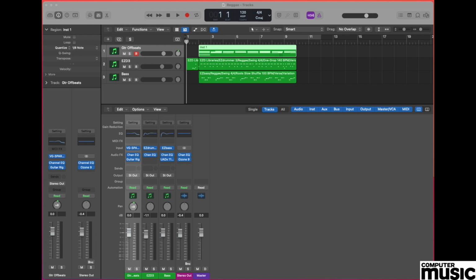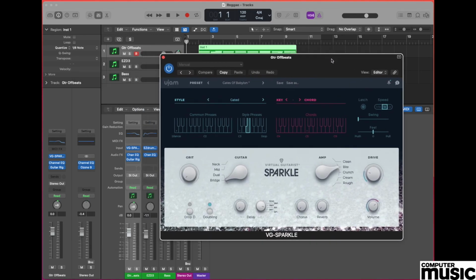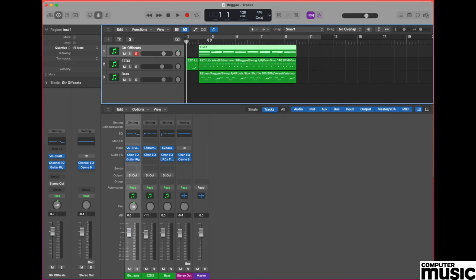The methods that we use here can be applied to any other forms of music production that might involve guitar-like timbres. So the first thing to do is bring up whatever sound it is that you want to be working with. Now this could be audio that you've played in if you're lucky enough to be a guitarist. I'm not a guitarist myself, so I have to rely on software to get me through the day, and I'm going to be using UJam's Sparkle Virtual Guitarist software, which just does the job that I need it to. So we've got a little line here which sounds like this.